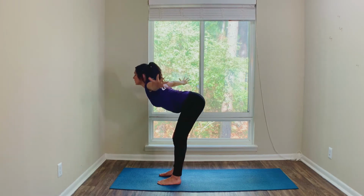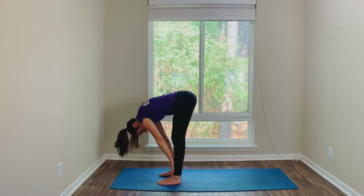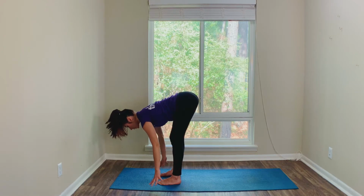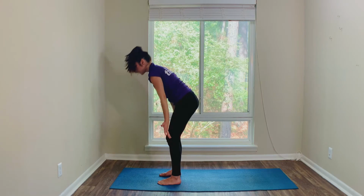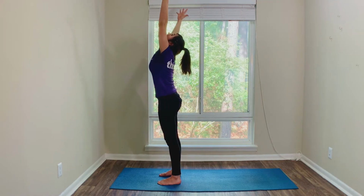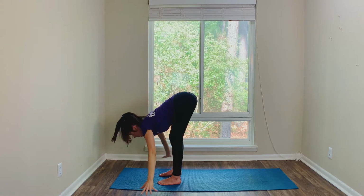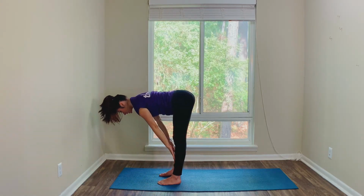Exhale, hinge at the hips, swan dive, forward fold. Inhale, halfway lift, fingertips press into shins. Exhale, fold deeply, tuck the chin. Inhale, root through the heels, reach the hands out and up. Exhale, leading with the heart, dive forward. Inhale, halfway lift, lengthen the spine.